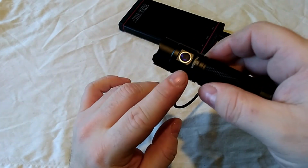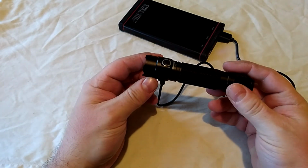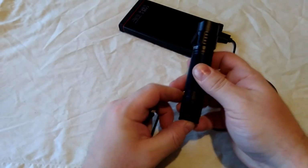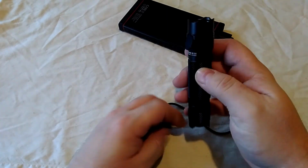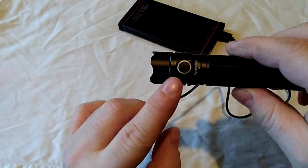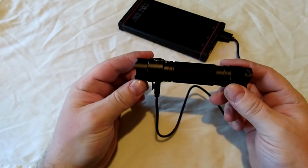Right, so you're getting a purple flashing light, which means abnormal charging, because what you're supposed to do is turn it on, have it on Firefly, and then you plug it in. Right, now that's got the red light and that is charging.